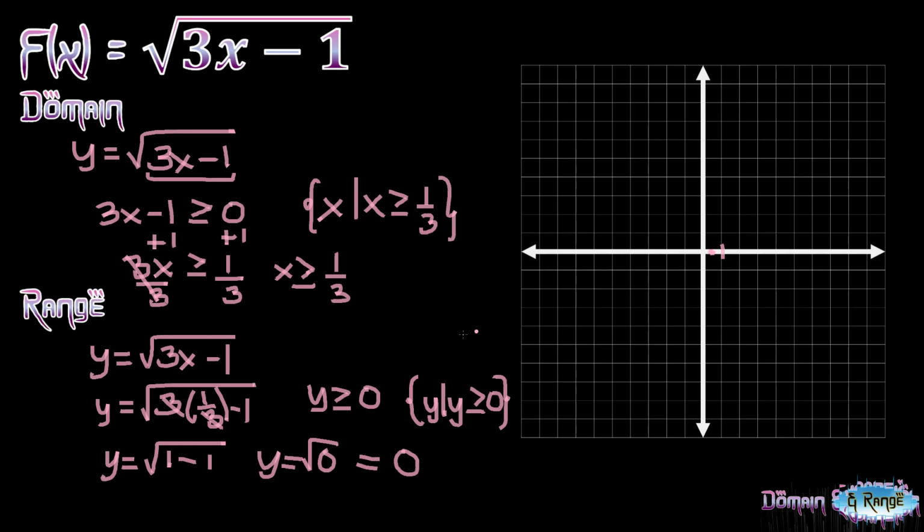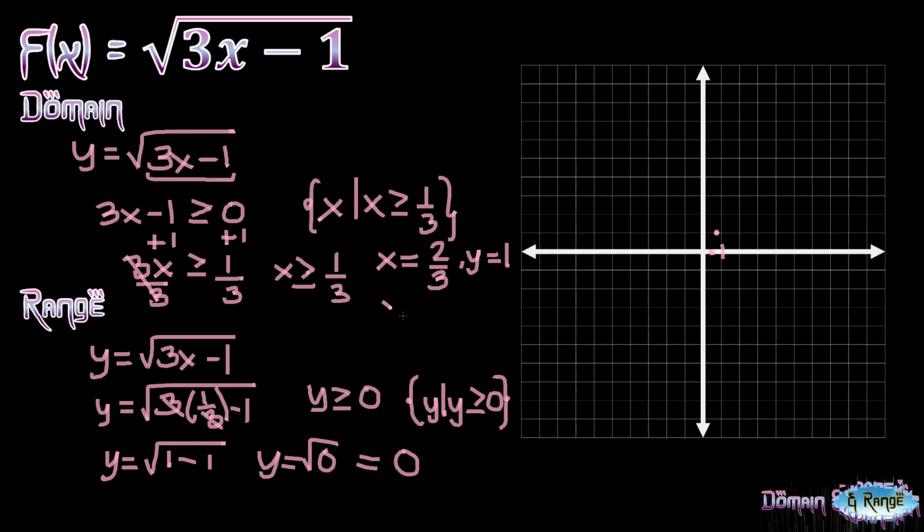Now let's pick other values of x, or our domain. What if x is equal to, let's say, 2/3? When we substitute 2/3 here, 3 times 2/3 becomes 6/3, that's 2. Minus 1 is 1. Square root of 1 is 1. So we have y equal to 1. So 2/3 is just beside this, and we have here 1 for our y.